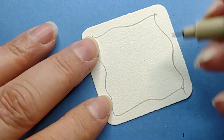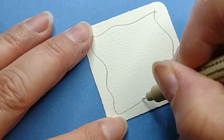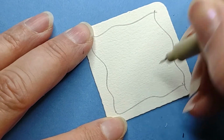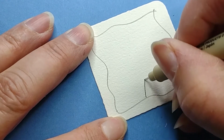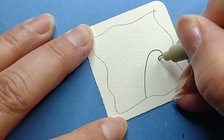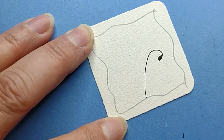So I'll start right in the middle here. This one starts with a straight line kind of going into a curve with a little bulb at the end. Maybe I'll make this one a little bit angled here. They can be whatever size that you want. So, a big line into a curve and then kind of having it curve back up on itself. And then we fill in this little bulb. I like the bulb to be kind of a teardrop-ish shape.